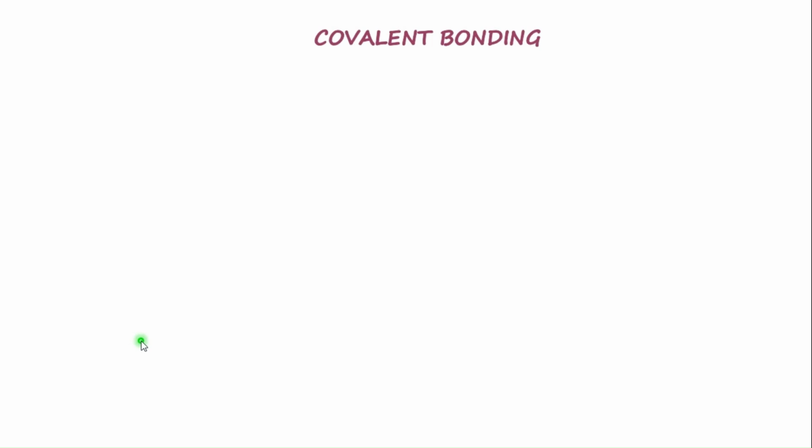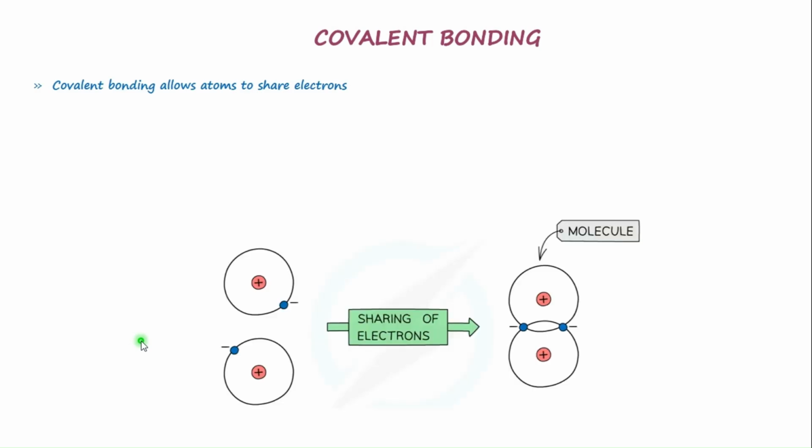Talking about covalent bonds, they are made when atoms share electrons. So look at this hydrogen atom which contains only 1 electron. This is another hydrogen atom. Now both of them need 1 more electron to complete their shell. So instead of losing or gaining electrons, they have decided to share electrons. So their shells overlap, and now they have shared these electrons. This electron pair which is present between two covalently bonded atoms is called a shared pair of electrons, or simply shared electrons, or simply shared pair.